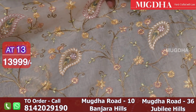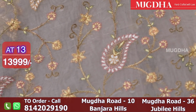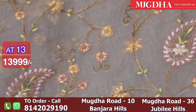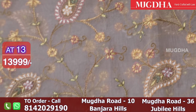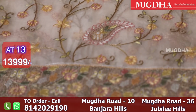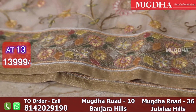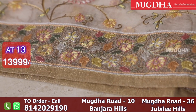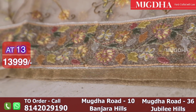So check this thread work, guys. It's a lovely detailing. All paisley motifs are there in the sari, and check the border also, it's so smart. The border is completely machine made border, and it has a gold piping towards the corners, guys, because the organza can hold. Team up with a satin petticoat, guys.